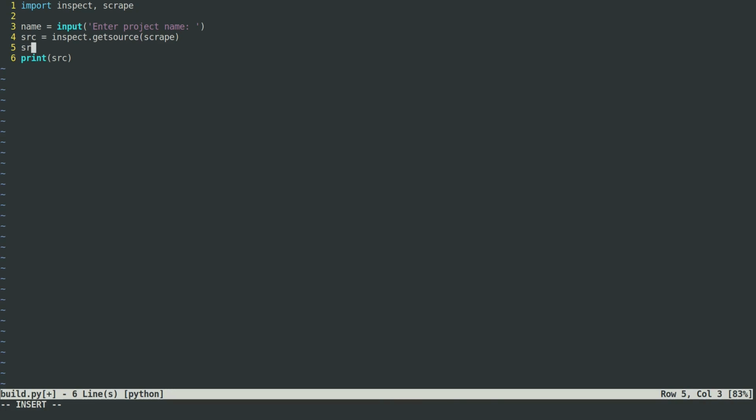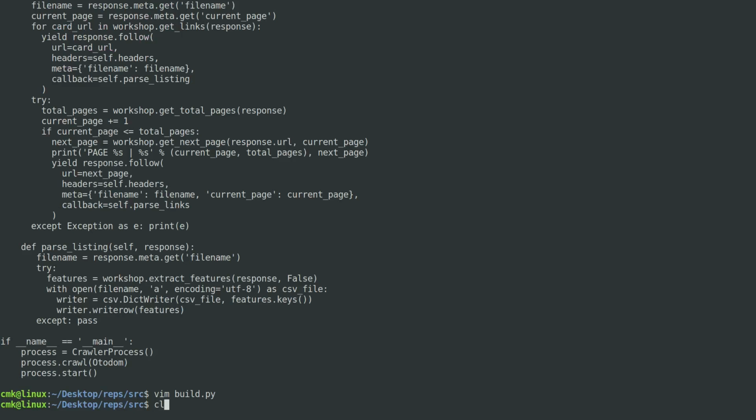I want to say source.replace general purpose with the, I'll just make it like that, input, or maybe name like this. It's clear.